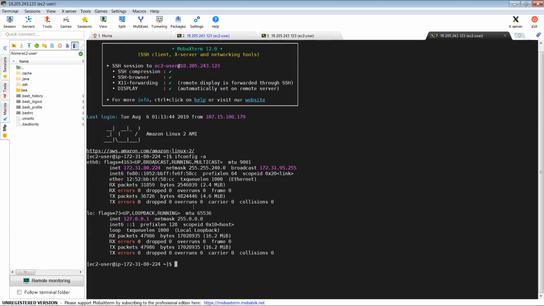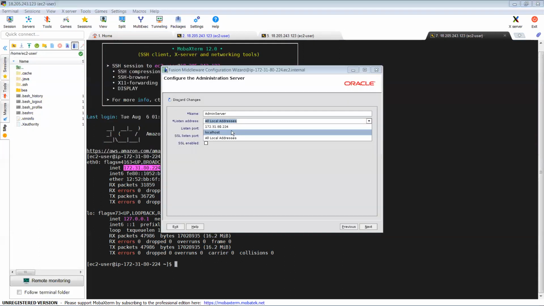So if you have more addresses appearing on your Linux boxes, all those addresses will be considered, and those are all your local addresses. But if, let's say, in case you have 5, your company may tell you they just want to run on this particular IP, so you just choose this, and that's what you specify here. But local address means all of the addresses on your server box. Okay, so that's about address.